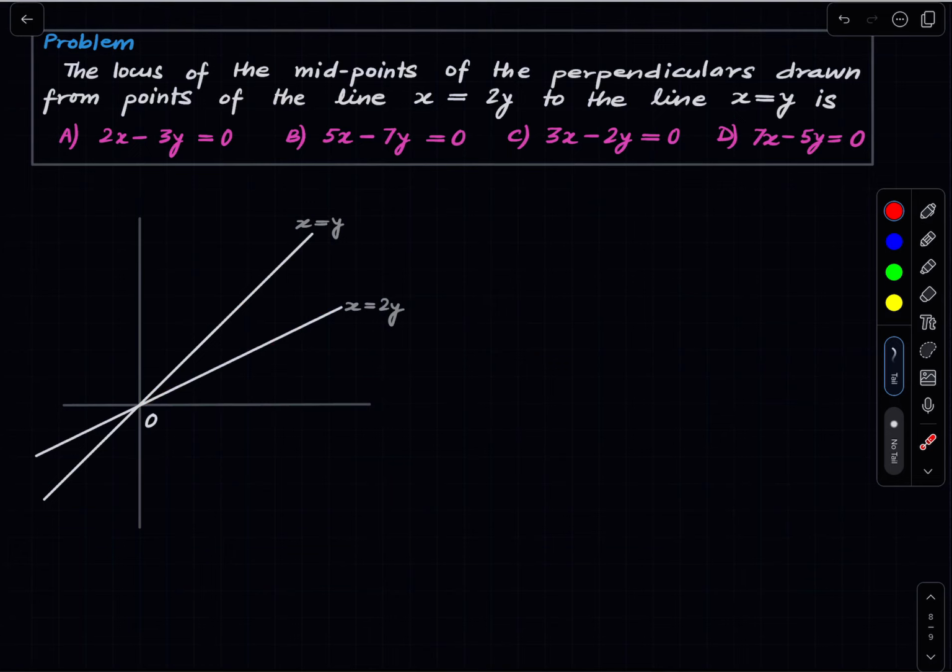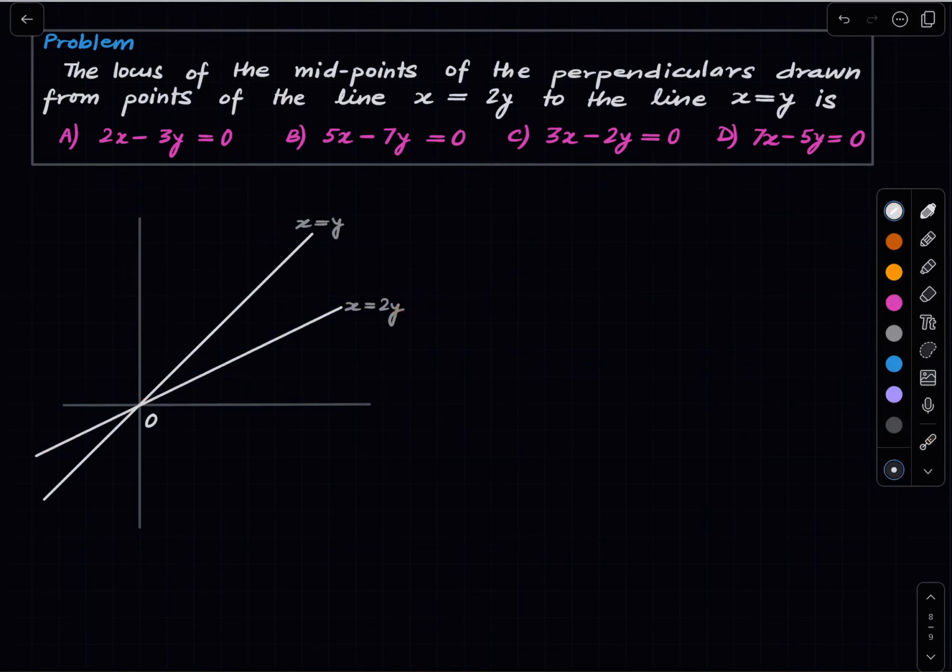What is the best way you can describe it? And here your options already suggest that it is going to be a straight line. That's not a mystery. If you just use your basic geometry education, you will easily be able to see that it is a straight line. The whole point is to find its slope. So to find its slope, just pick any point on this line. The most convenient would be when you substitute y equals 1.